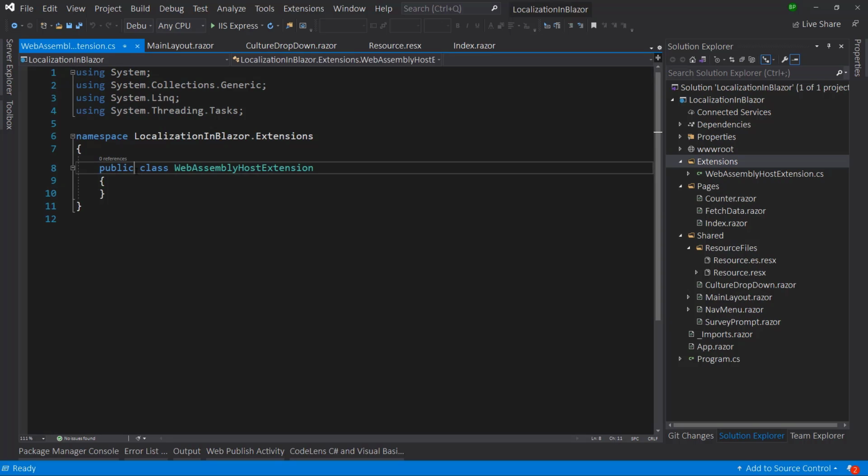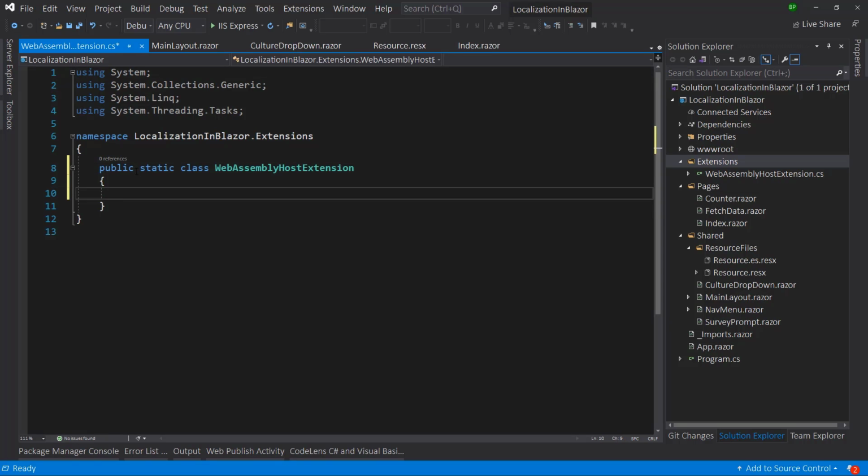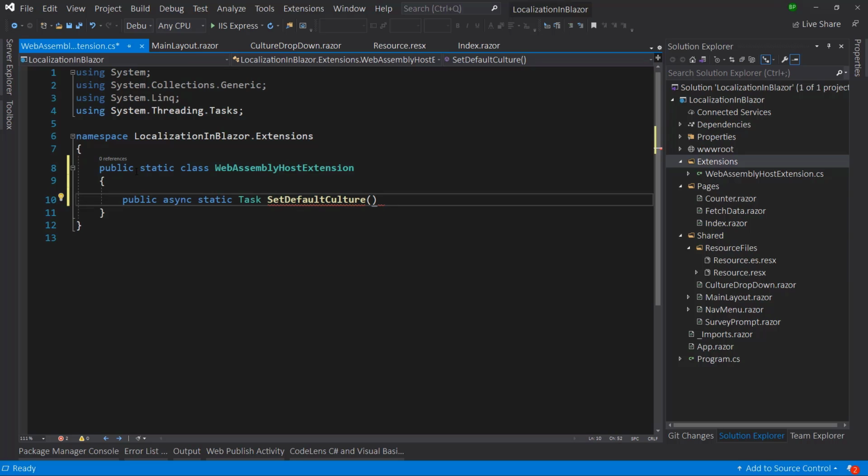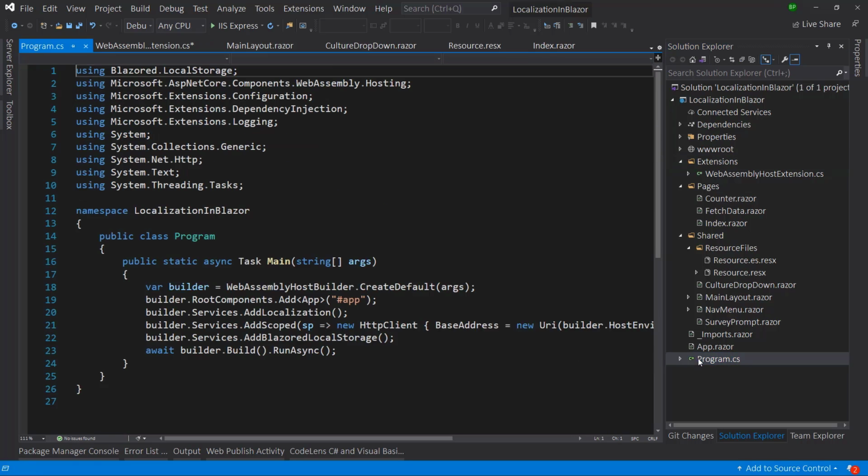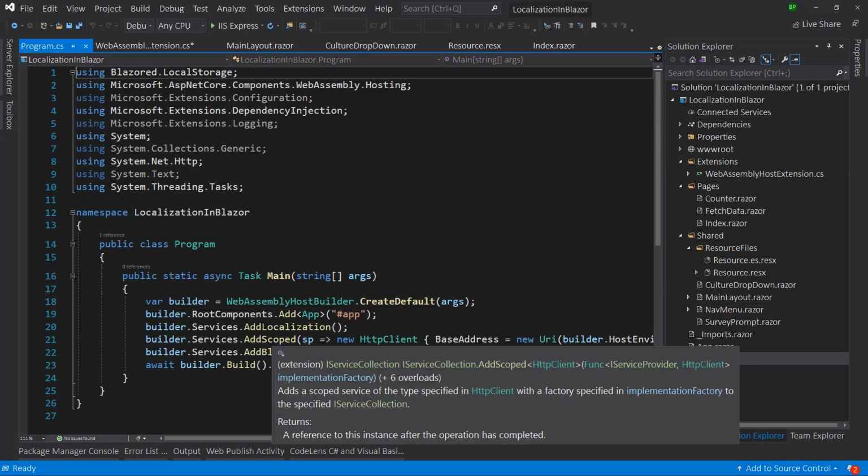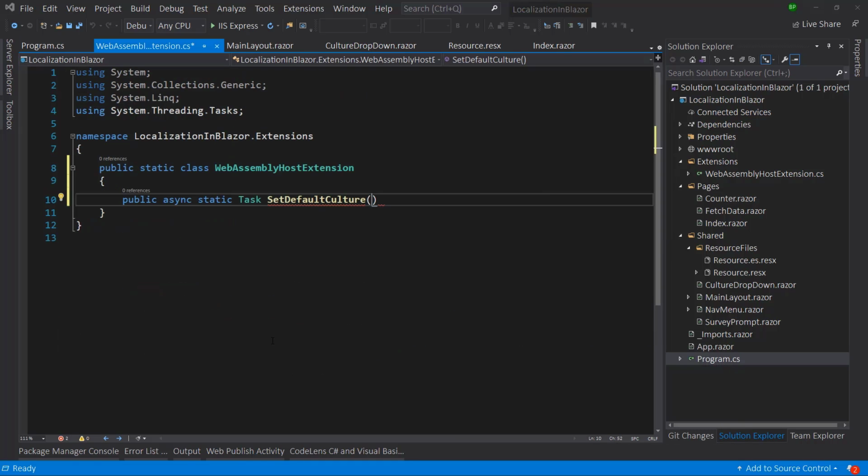Here we will have to make this a static class, and we'll have to add a method here, which will be public async static task, and we'll call this set default culture. Now since this is a static class and we want to call that inside the program.cs, the first type here will be the WebAssembly host.